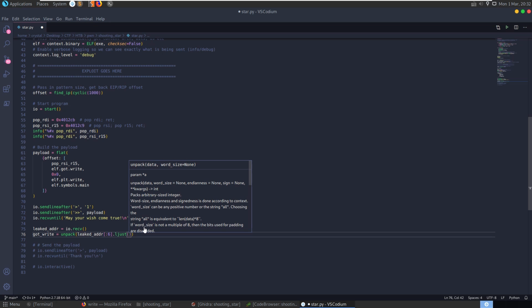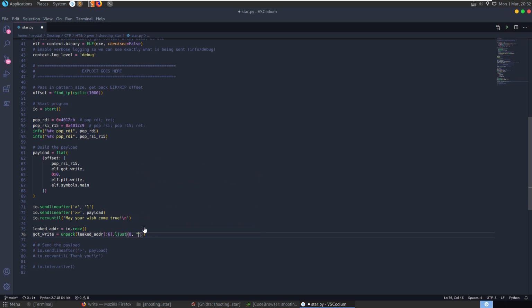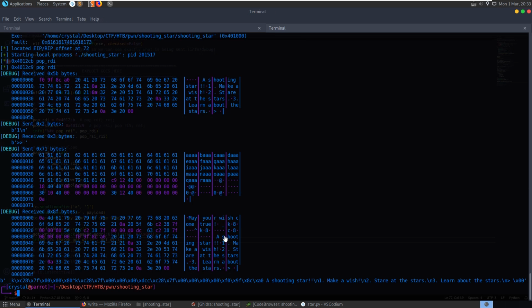So we'll do ljust and say 8, with null bytes. And then let's copy one of these print statements. Let's do info, and we'll say that the leaked got.write is equal to this got.write, and hopefully we got it right. Leaked got.write. Alright, so that's looking good.